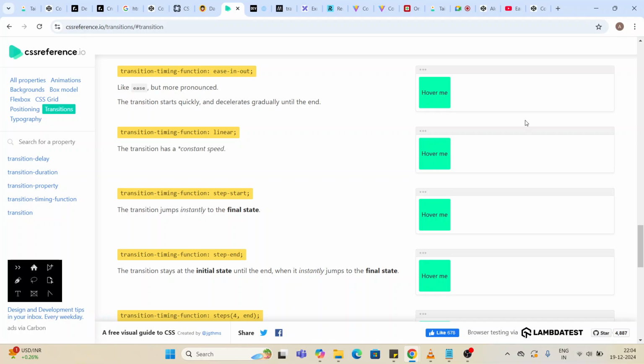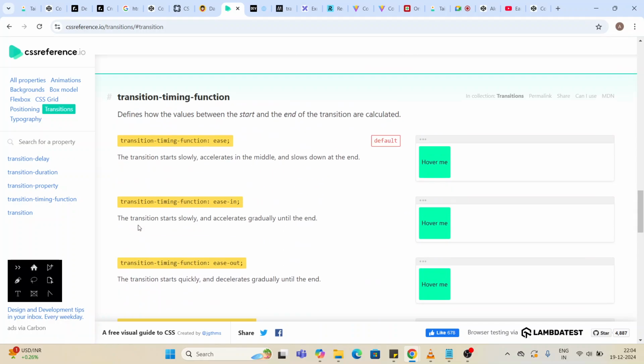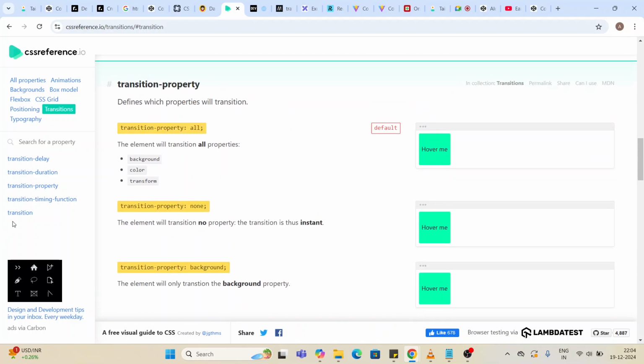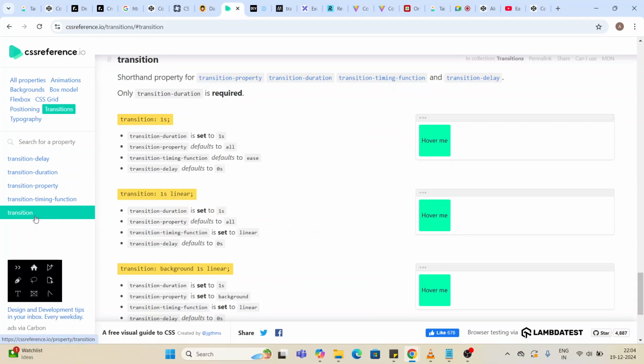So in practice, it is not recommended to introduce too many transitions. These are also distractions. This property can do so much, but usage-wise, it has limited use.